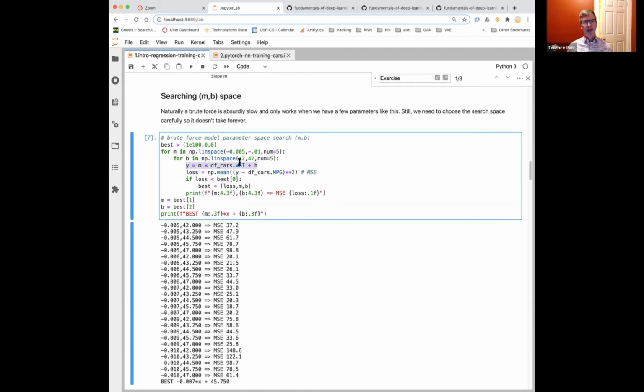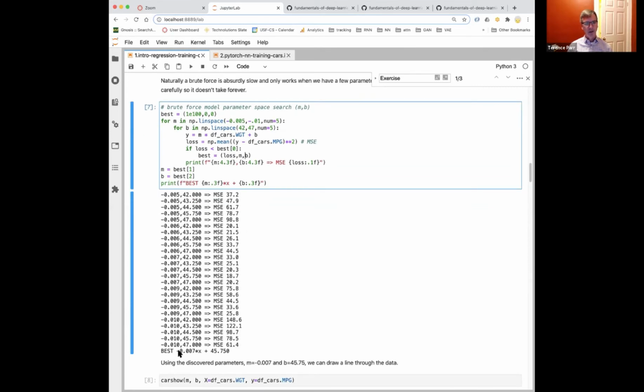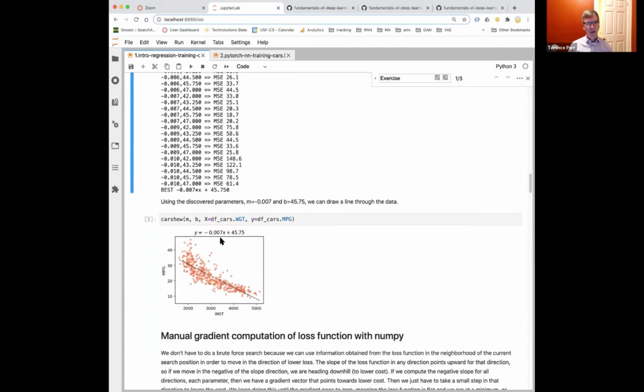So I have a model and I've run my entire X vector through it for some value of M and B, which I'm iterating through all possible combinations of. So I'm going to try to get a Y for every possible combination of M and B. I compute a loss function, and then I'm just saying, well, figure out which the best one is. If my loss is better than the last time, then keep track of the loss and the slope and the y-intercept, and then just print those out. And you can see that I eventually get to the point where I've discovered that the lowest loss is somewhere in here. And then I go, oh, okay, well, I know what the coordinates are then, and those are exactly what we see here.